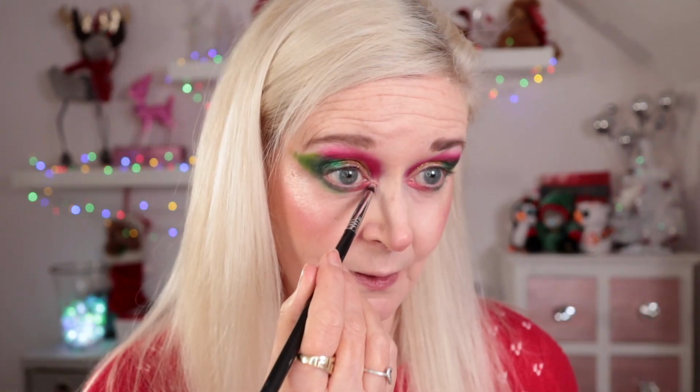Okay, for the front part of my lower lash line, I want to do some shimmer there. I think I'm going to go in with Naughty Girl, which is this one over here. This is a really nice pencil brush from Melt, really precise. As an inner corner highlight, we're going to go in with Bling Bling, which is this one up here. Just pop that in that inner corner. Right, so that's the look so far. I'm going to hop off camera for mascara, something in my waterline and a lip, and I'll be back with you to show you the finished look and wrap up the video.